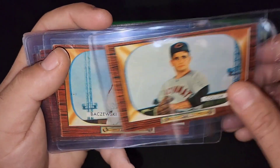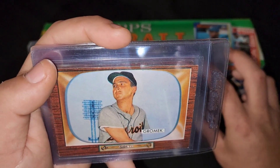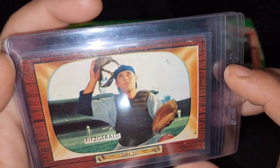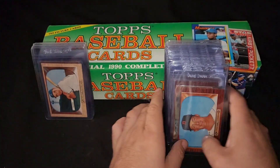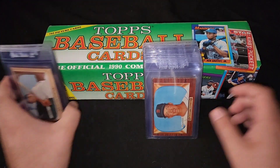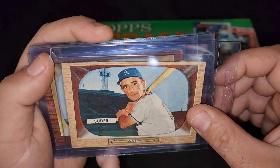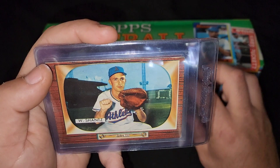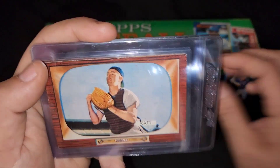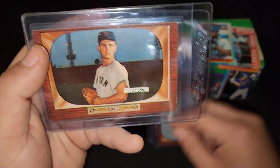Moving along, you got Pulp right there, Gromek right there. Look at that action capture shot right there — sweet. I love these old catcher picture cards because you can just see the old catcher's equipment, and it's not like what it is today at all, not even close. If you're wearing glasses, it's even tougher. McDermott right there, you got Busby right there, the Chance brothers — one of the Chance brothers. Look at his face. Gotta love vintage commons.